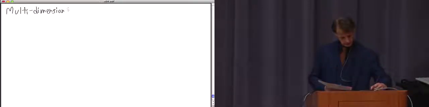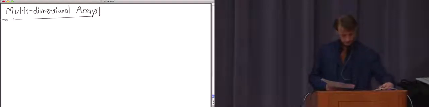I want to talk about multidimensional arrays. A two-dimensional array is an array of references to arrays.